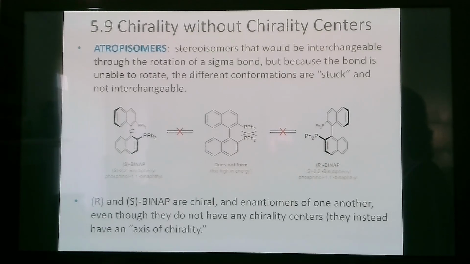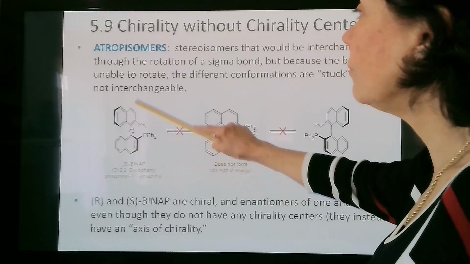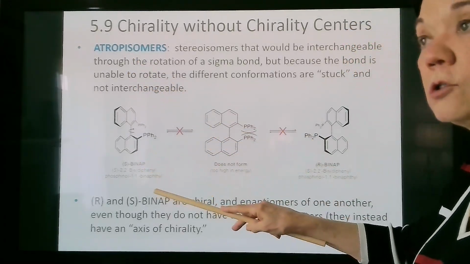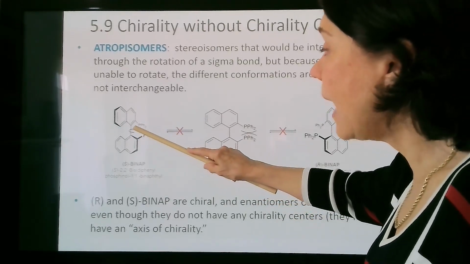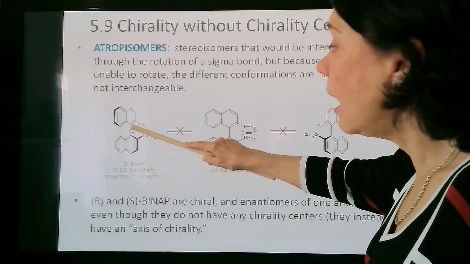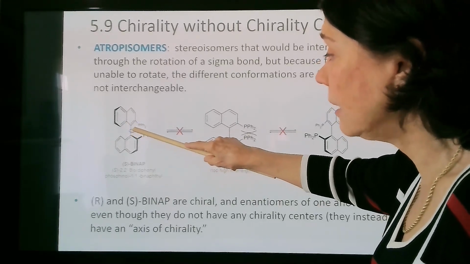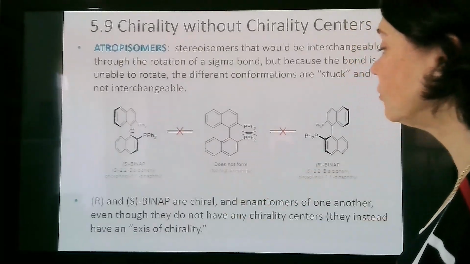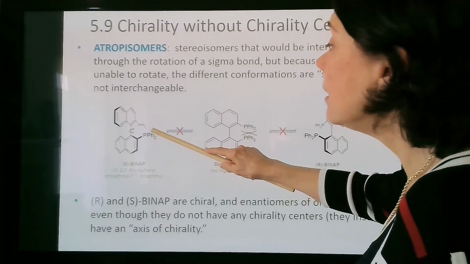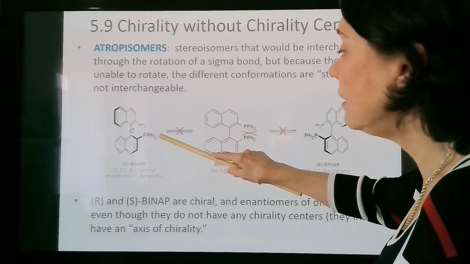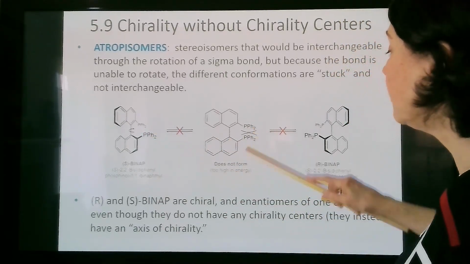You can also have chirality without a chiral center. So in this case, here, we don't cover this too much in this course, but it's just touched upon, just so that you'll know that this exists. What happens is normally you would have free rotation about this carbon-carbon single bond. You can see the arrow in here indicating free rotation about that carbon-carbon single bond, but it does not happen because of these bulky groups. This is diphenylphosphine groups, and they are just too huge to be able to get by each other.